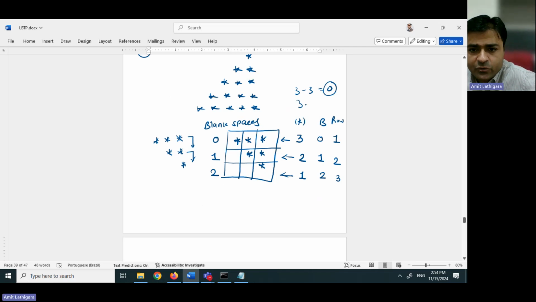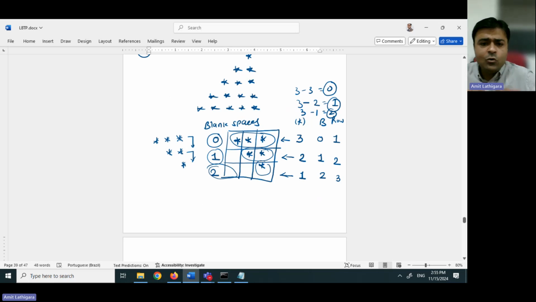This is the total number of rows. In which row number am I? I'm starting with 3, then 2. So 3 minus 2 is 1. So we require 1 blank space. In a similar way here, total number of rows 3 minus the current row number 1. So 3 minus 1 is equal to 2. So here we require 0 blank spaces and 3 asterisks. Here we require 1 blank space and 2 asterisks. Here we require 2 blank spaces and 1 asterisk.